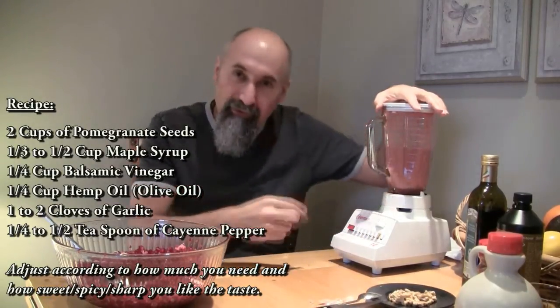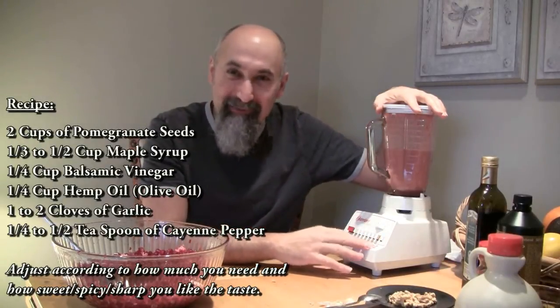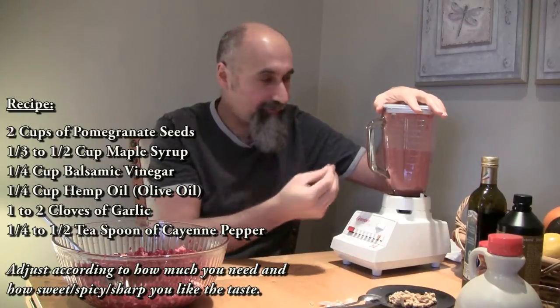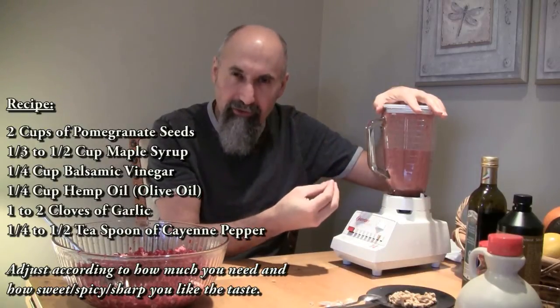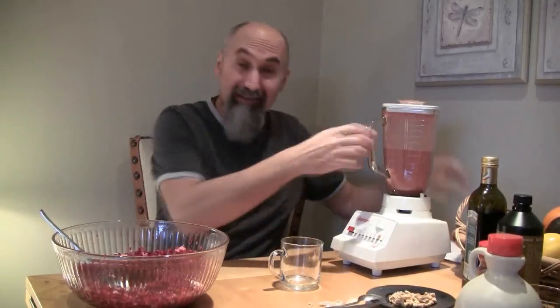Okay, so the reason I run this for a while on this old school blender is because I want the garlic to be mashed up. I've done this before, I didn't run the blender long enough and the garlic came out in chunks. So I want the garlic to be really nicely mashed up, okay? Now that we've done that, that's basically it.